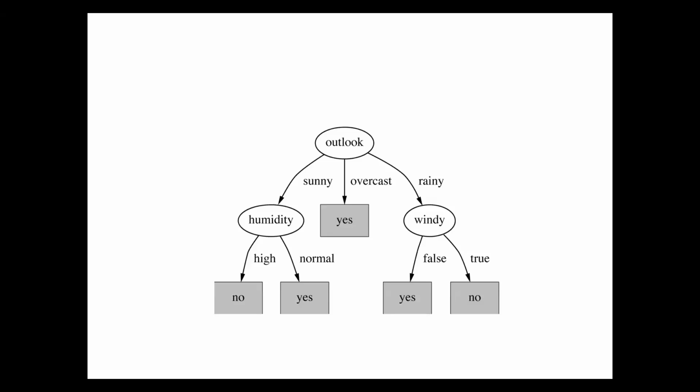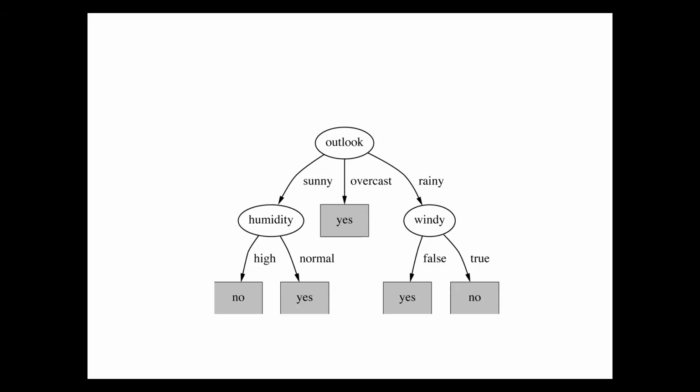So this is the decision tree created for our weather data set. As you can see, in our weather data set, we have several attributes. So we have outlook, humidity, and windy. They are the attributes, and the branches will describe each of the attribute values. So for example, outlook, we had three different values: sunny, overcast, and rainy. And at the end of the branches, you will have something called leaves, which represent the final classification. For example, if outlook is overcast, then we will say, okay, you can play the game.